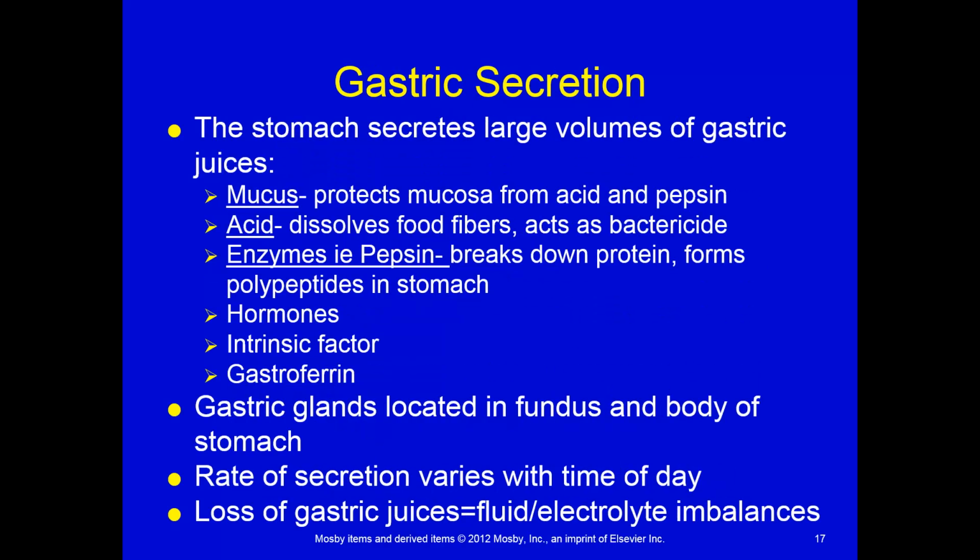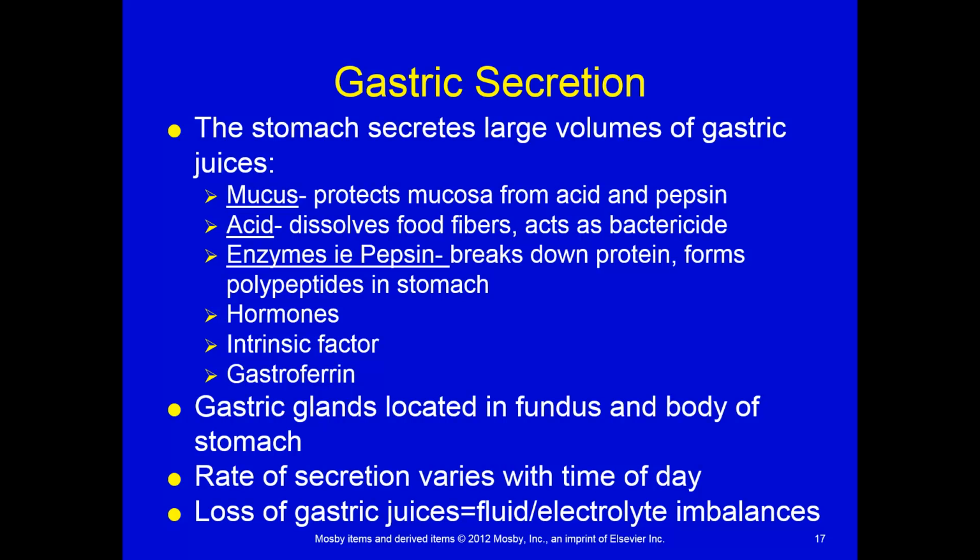So the next function is gastric secretion. The stomach secretes a lot of gastric juices. Two of the main important ones would be acids, right? The gastric acid that our stomach produces to be able to dissolve those food fibers. And also it's such an acidic environment that it actually acts as a bactericide as well. We know that there's nothing sterile about the stuff we put in our mouth, right? So to decrease that risk of infection, of that basically open access of our stomach to the outside world, a very acidic, low pH environment acts as a bactericide as well.